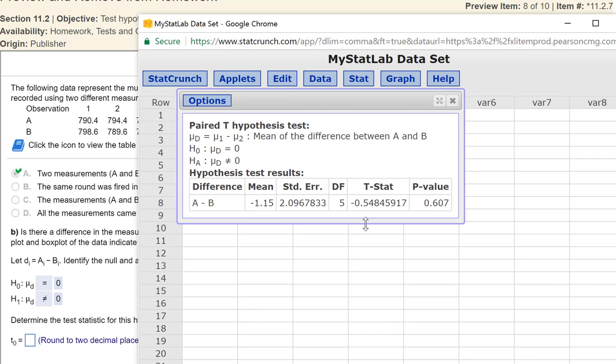So here is what we have. So always look at the mean. So the mean was negative 1.5. Doesn't look like a very large mean, considering these are pretty rather large numbers. They're in the 700s, 800s. So not a very big difference at all. So our test statistic is negative. We're going to round it to two places. Negative 0.55.